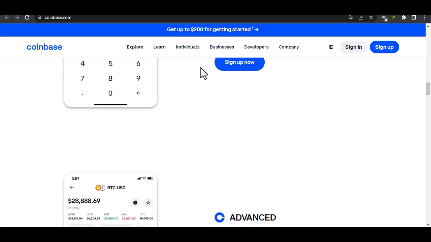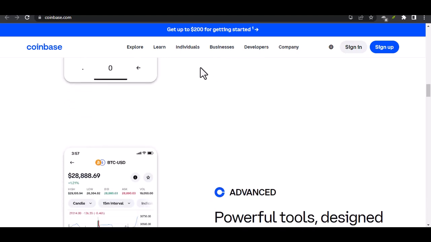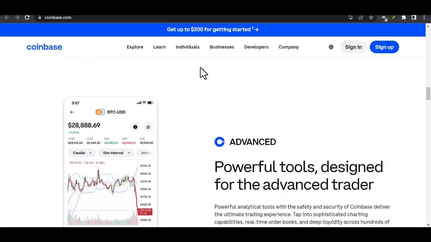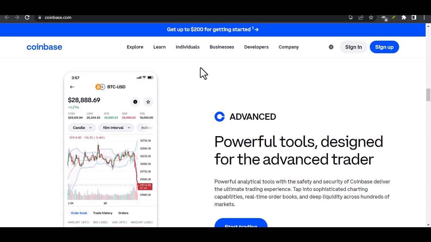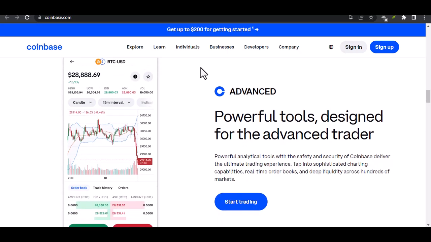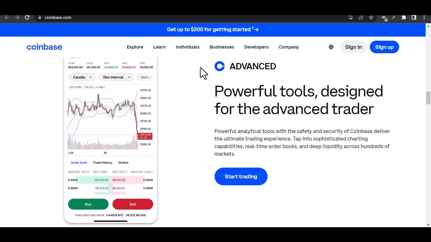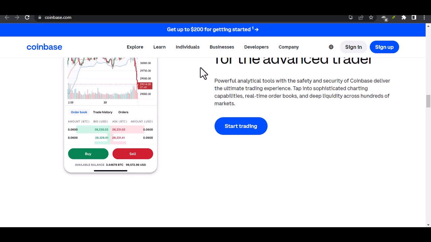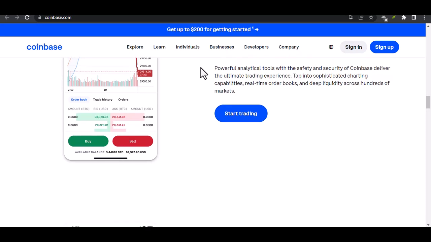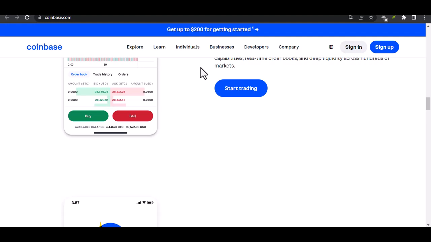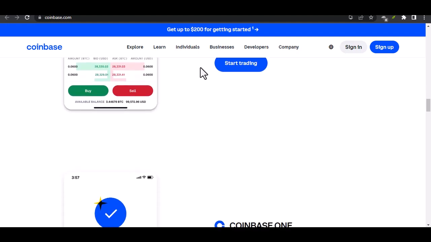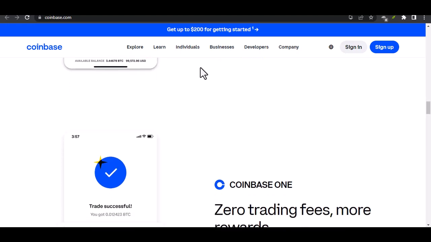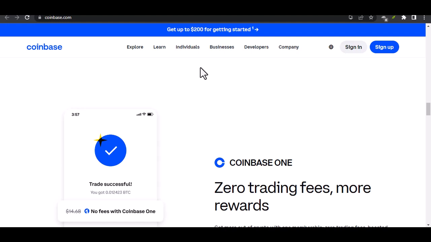Security tips. Now that you know your address, it's important to keep it safe. Here are a few security tips. Don't share publicly. Never share your Coinbase wallet address publicly, especially on social media or in online forums. It's like giving someone your bank account number. Verify addresses. Before sending cryptocurrency to someone, always double-check their address to avoid sending it to the wrong person. Enable two-factor authentication. This adds an extra layer of security to your account, making it harder for hackers to access.